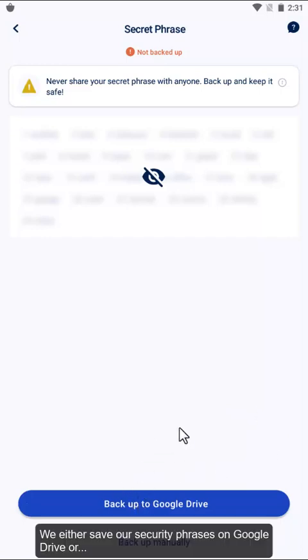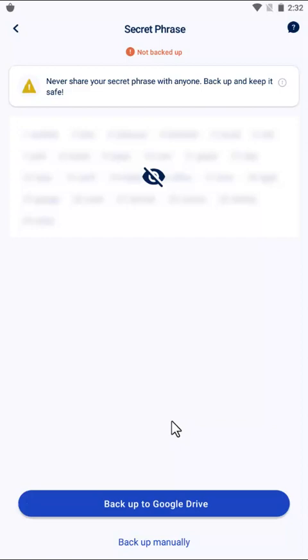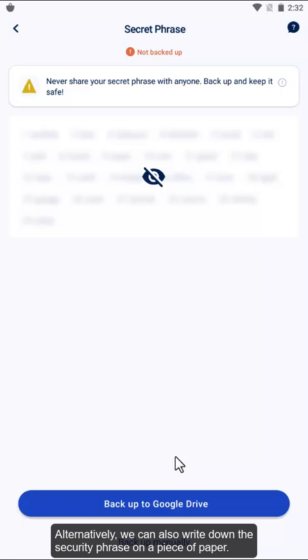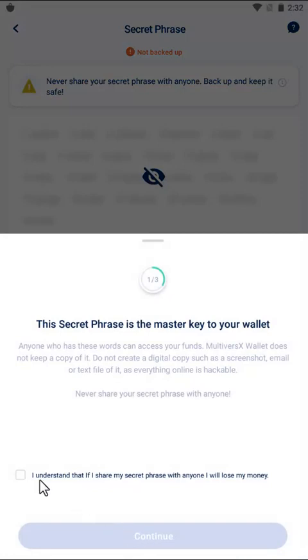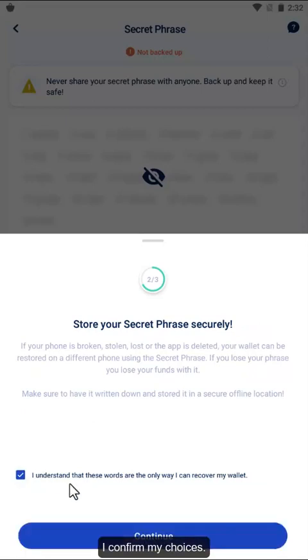We either save our security phrases on Google Drive or alternatively, we can also write down the security phrase on a piece of paper. I confirm my choices.